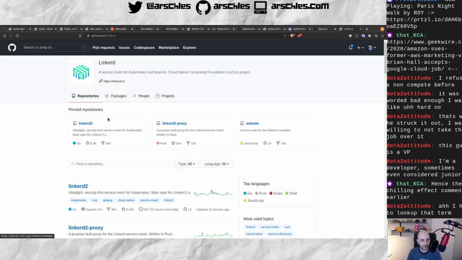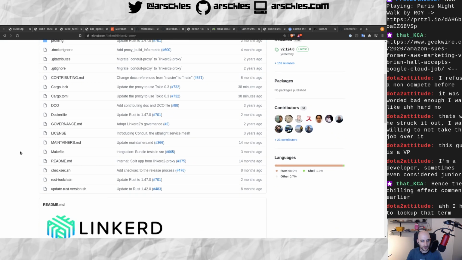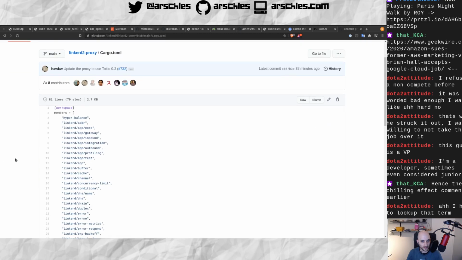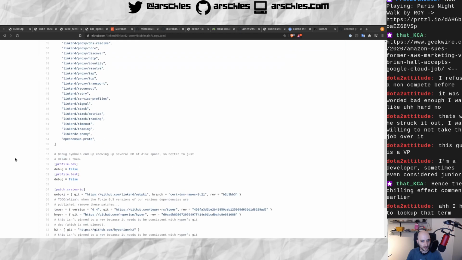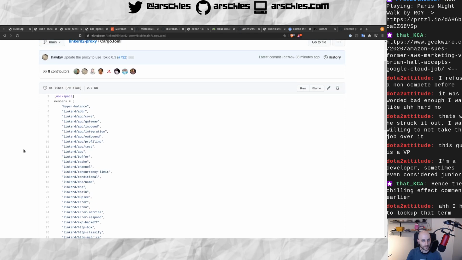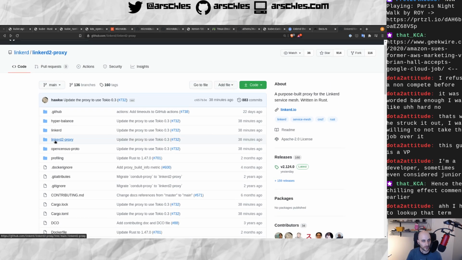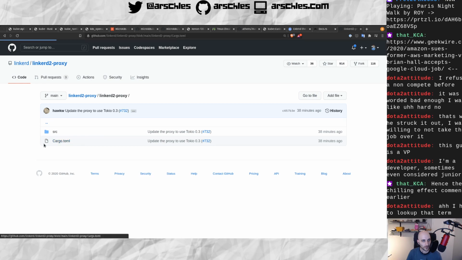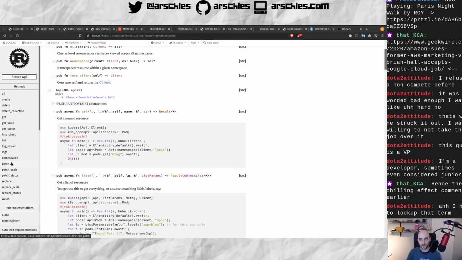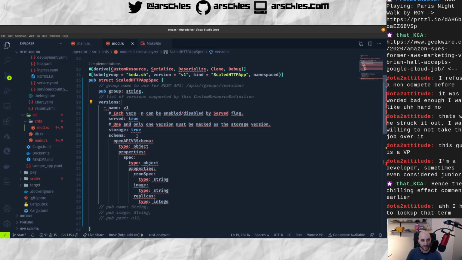Maybe it's under like 2.0. Yeah, there we go. Here we go. Does this have anything related to Kubernetes in it? I don't think it does, but we will see. Proxy, app. Nope. All right, I'm just building my own. Whatevs.